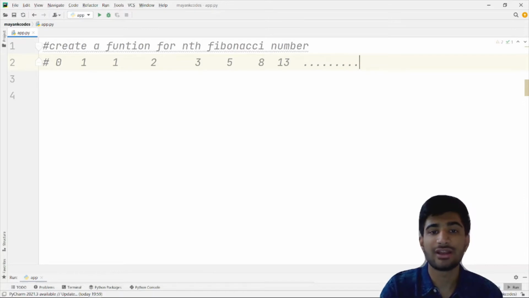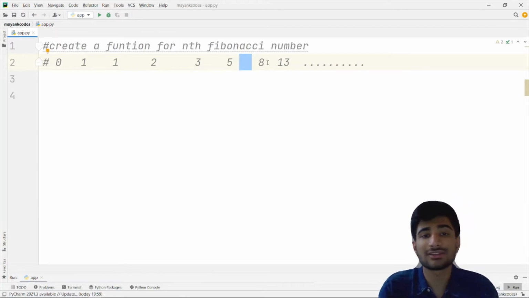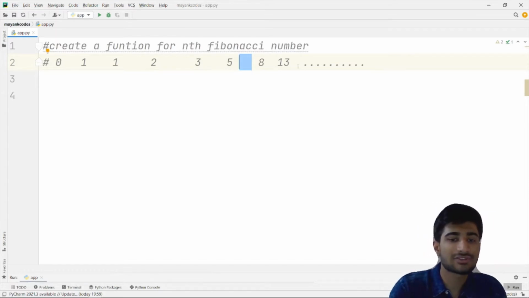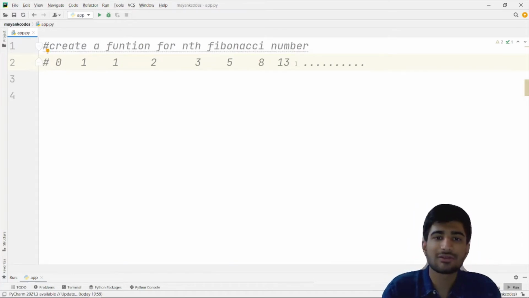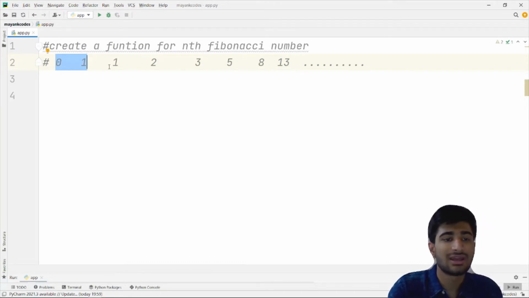and I can say it's infinite. Okay, so as you can see in this series, there is nothing like a common difference because over here the difference is 1, over here the difference is 0, over here the difference is again 1, then again 1, then over here it's 2, then it's 3. So the difference is not actually the same. Okay, so it's not actually a multiple of something, it's not divisible by something. Okay, so it's not a perfect series, but if you watch this series carefully, you can see that it's like 0 and 1 as our first elements, and then the next element is the addition of the previous two elements, or you can say the predecessors of the number.